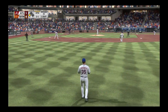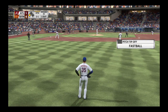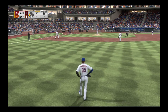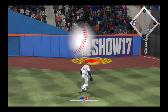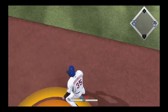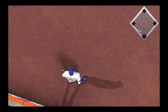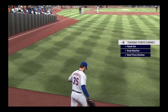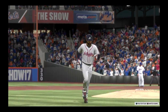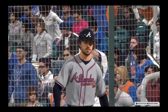So here's Matt Kemp now. Career numbers against Matt Harvey: 9 for 14. He's taken him deep once. He's set, and the 2-1 pitch. There's a swing and a drive hit well out to right field. Vaughn going back. He gets there to make the catch, but this should bring home a run as the runner tags from third. They'll cash in here as the run is in to score from third. Hey, great job there by this power hitter. Known for driving the ball out of the ballpark.